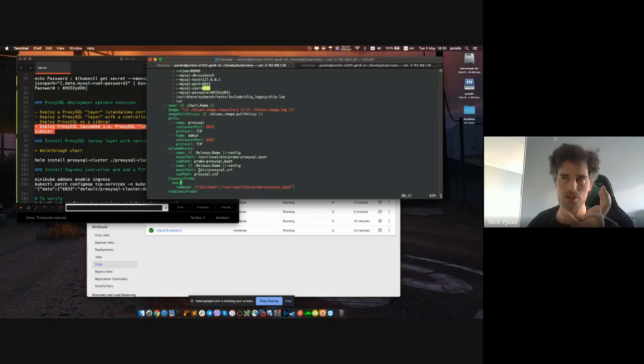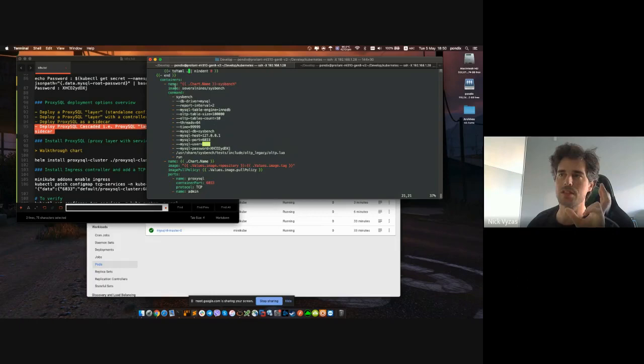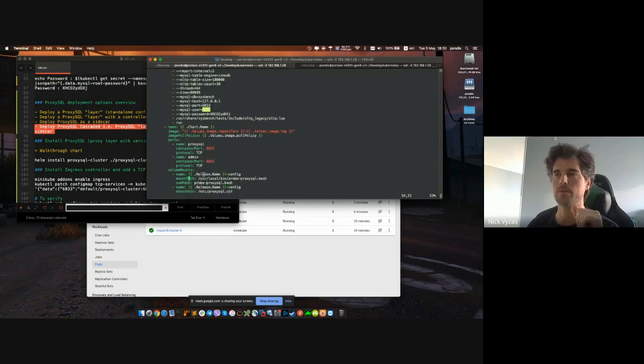The configuration is largely the same for ProxySQL. The key difference is that here I have my application not connecting to a service, it's connecting to the localhost, and it's connecting to the port 6033 where ProxySQL is bound.